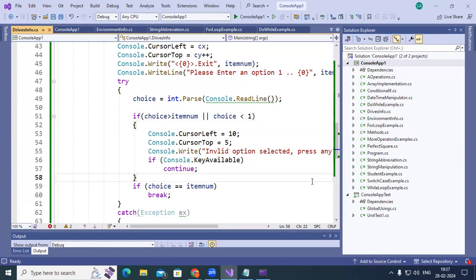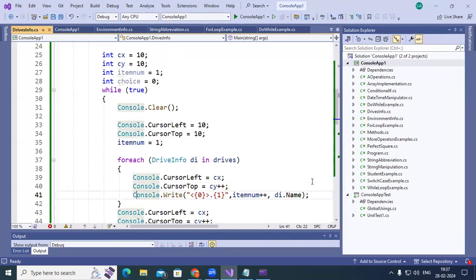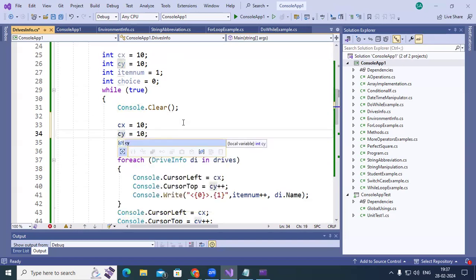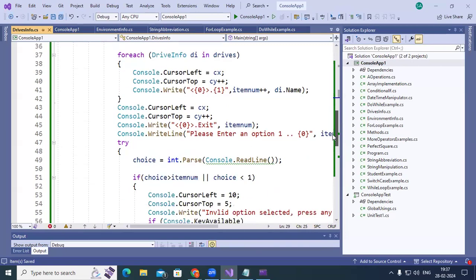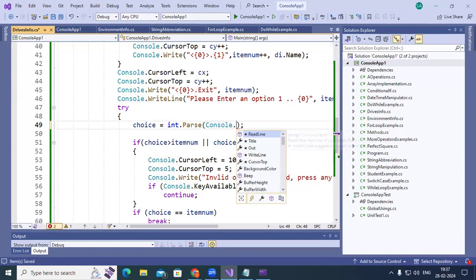So why is the screen coming down? The reason, what is happening every time we are setting it like 10, but we need to change the value here. We need to change CX, and we need to change here cy. In such cases, it will not occur. Okay. So here, what we try to do, instead of going with the read line, if we go with the console.read, what happens, see in this.